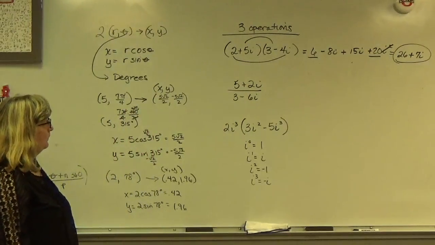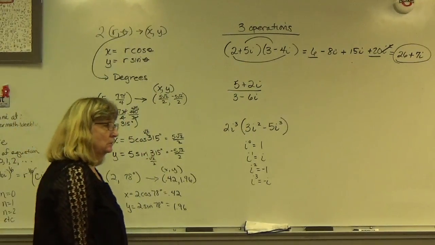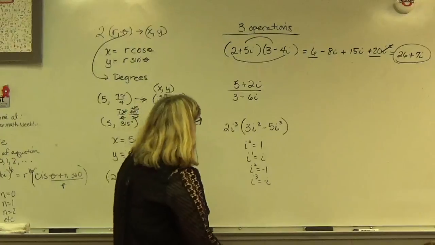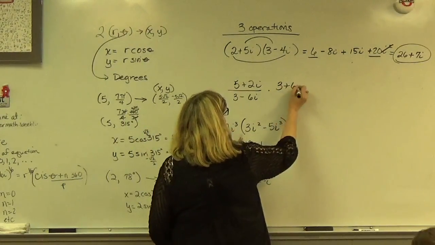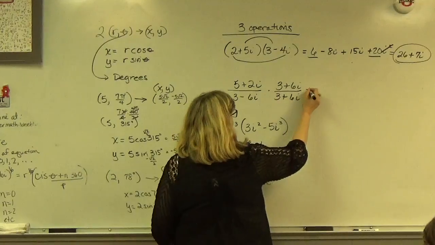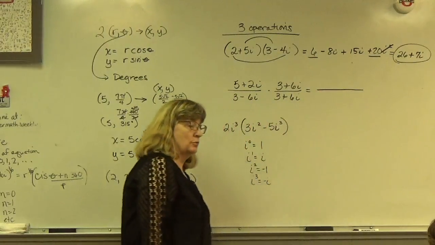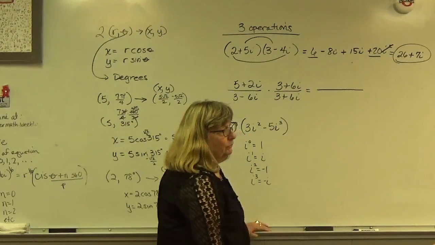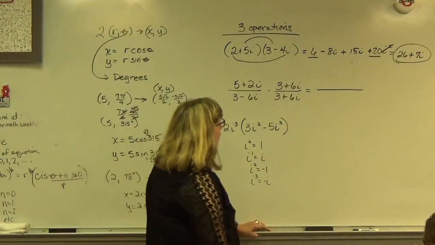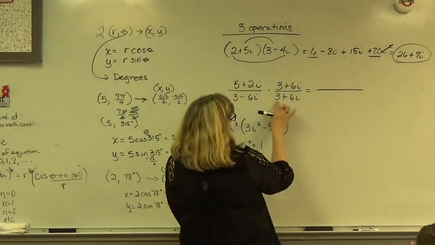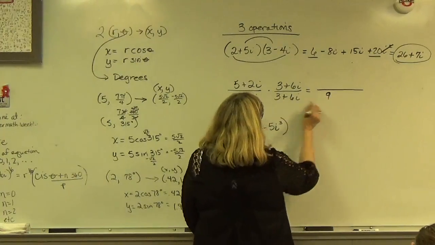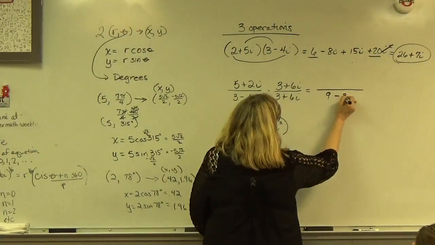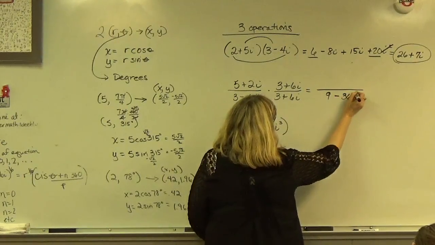Okay, division. What do we do when we divide? Multiply by the conjugate. What's the conjugate? It's 3 plus 6i. Correct. You get to do the bottom, which to multiply conjugates, remember it's just first times first and last times last. First times first would be 9, and last times last, because the inner and outer are always going to cancel, would be negative 6i, squared.